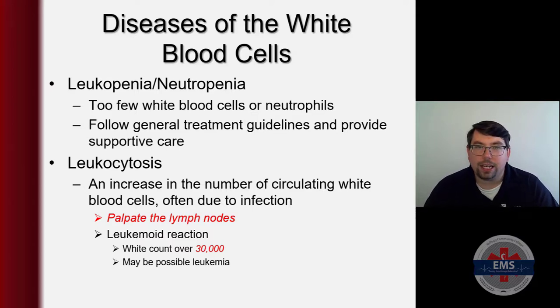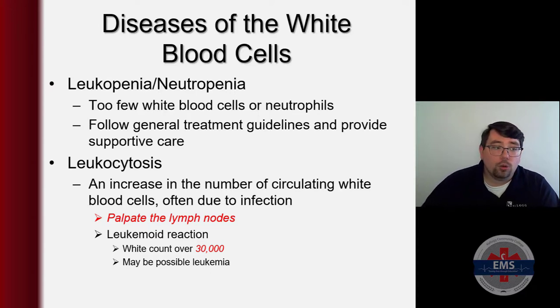So because bacterial infections pose a major risk to humans, an absolute neutrophil count is a better indicator of the immune system status. As far as pre-hospital treatment goes for leukopenia or neutropenia, it's mostly, again, going to be supportive. Pay close attention to preventing infection and recognize that his immune system at this point in time is most likely already overstressed.